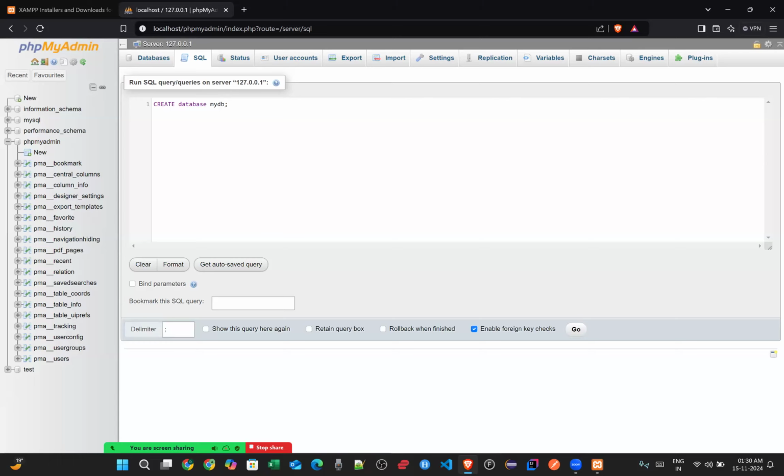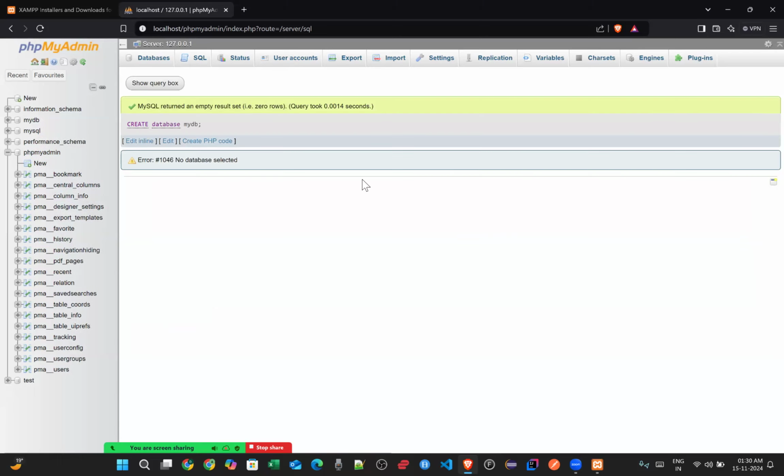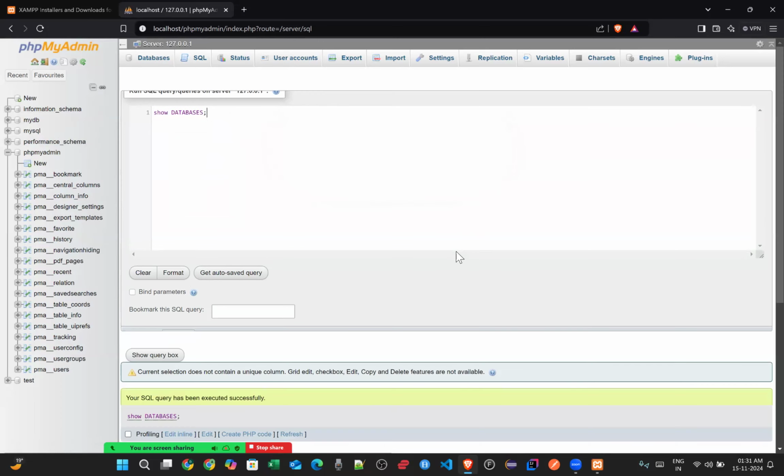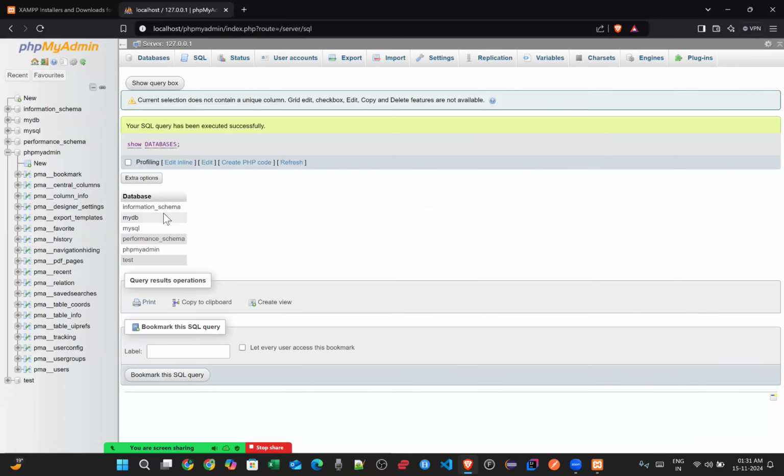Now we will run it and click on go. The moment we click on go, I can see myDB is created. To get a list of databases, I can use SHOW DATABASES. If I run this command, I can see all the databases present with me.